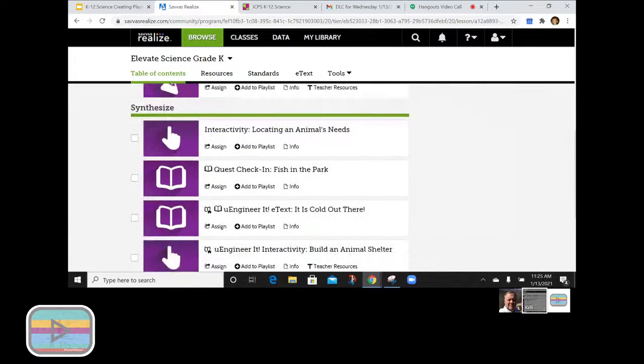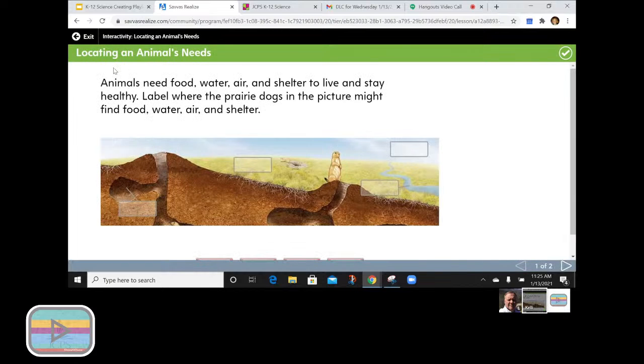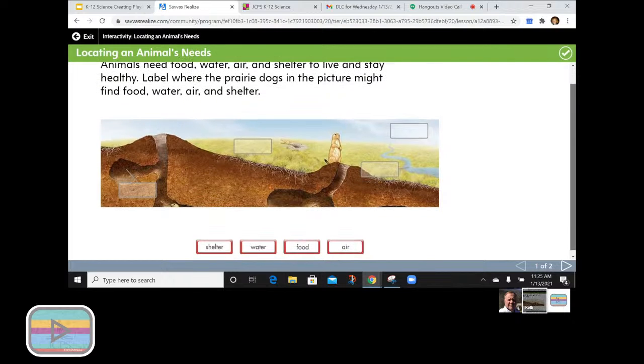Don't really want to do that. Come down here to my synthesize and I'm going to pick my interactivity. We're going to do some sessions on the interactivities. These are fun activities where kids are going to be asked to do drag and drops. So we see our little prairie dog here, and I'm supposed to drag and drop where his shelter is, where his food is. Oh no, that's not food.